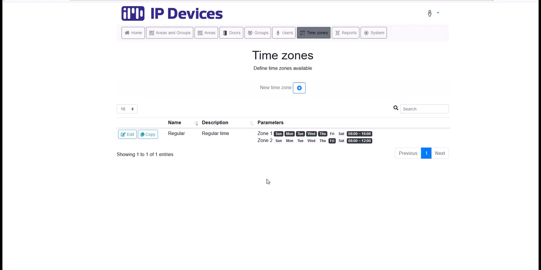We will create another time zone in order to test that the cars are not allowed to enter.